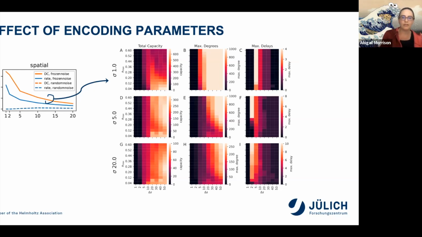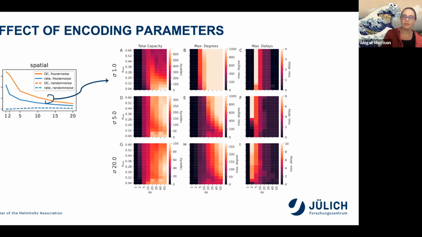We can see, for example, that the total capacity that can be achieved by the system goes down as sigma increases, but the maximum delay goes up as the spread increases, and the maximum degree goes down.